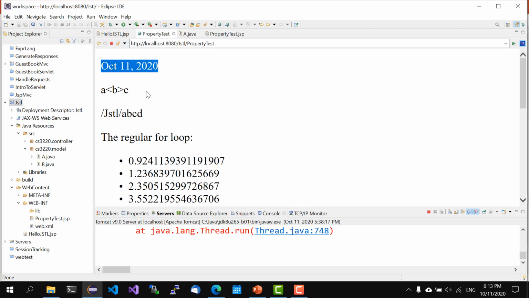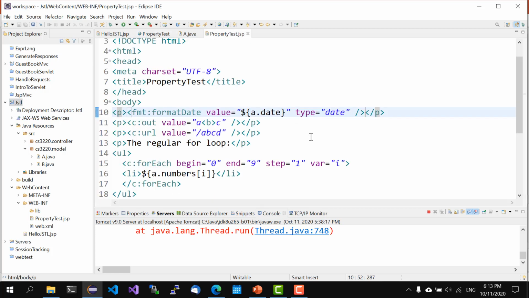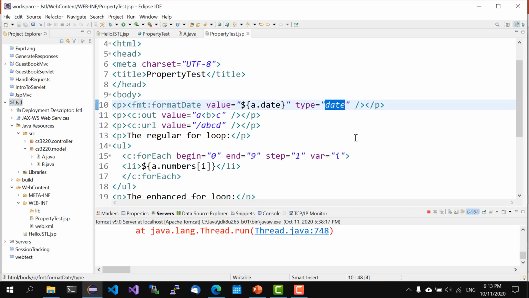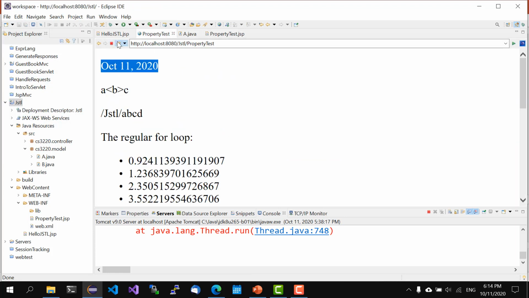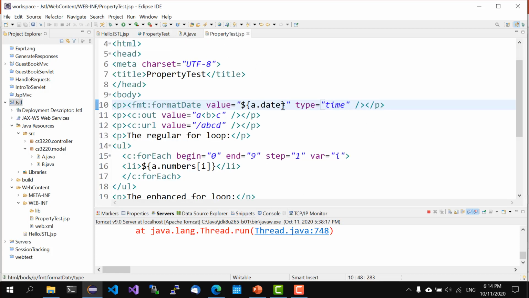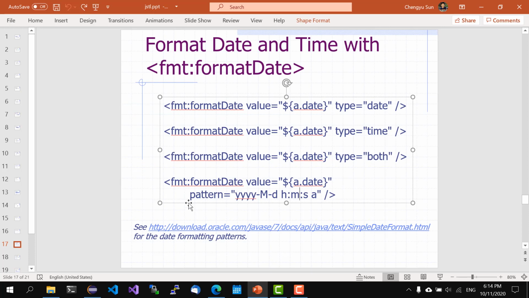So you can see it formats the whole thing as just date. And if we say time, it will just format it as time, and of course both will format it as both. But if you are not happy with any of that, we can use the pattern.